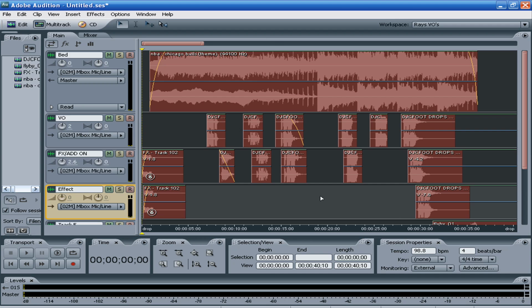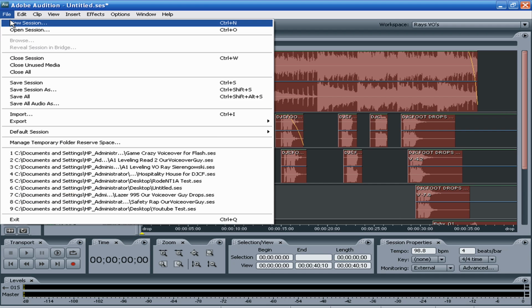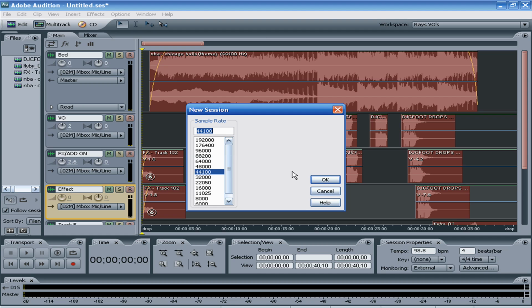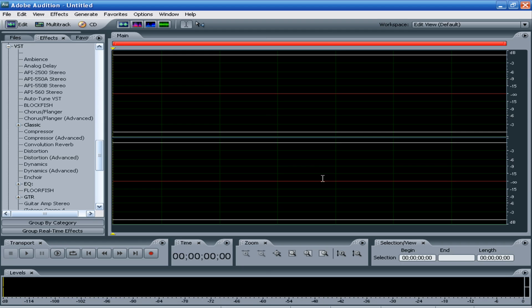So, good stuff like that. What we'll do is we're going to go ahead and go to a new session. Our sample rate's 44.1. All right. So, we've started a new track. Now, we want to make ringtones, and we want to do something better than putting a mini cassette recorder, digital recorder, or our studio microphone next to the telephone. So how do you do this?